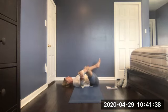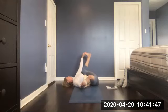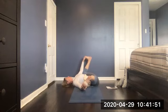Once again, I want you to take the strap in your right hand, both ends, and bend your left knee. Okay, so we're going to take the left hand to the top of the shin and open up the right leg, and then allow your left leg to open up kind of wide, like if you're hugging your knees really wide. Now you can keep your left hand on your shin, or maybe you'll flex the foot, get the hand over the ball of the foot. So we're just like stretching ourselves in half, basically. We're kind of really moving the energy from the inner groin all the way out.